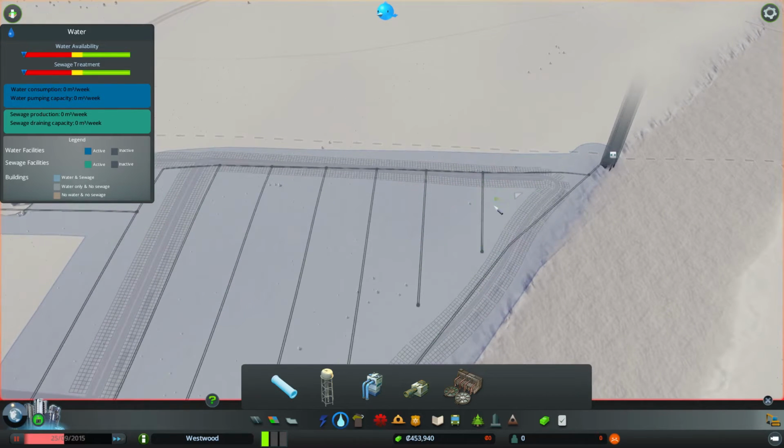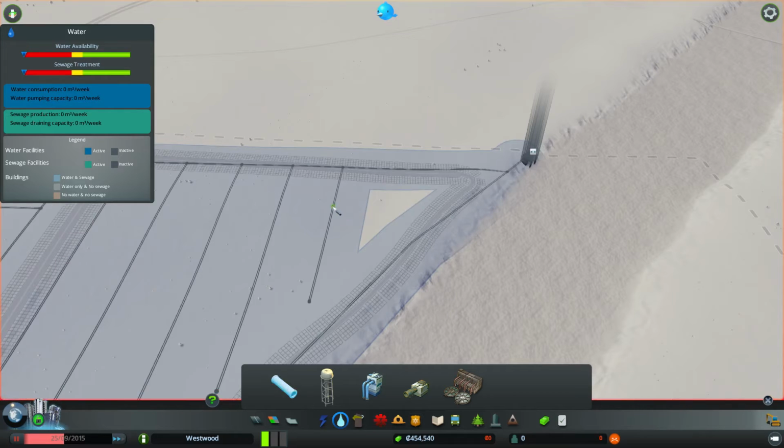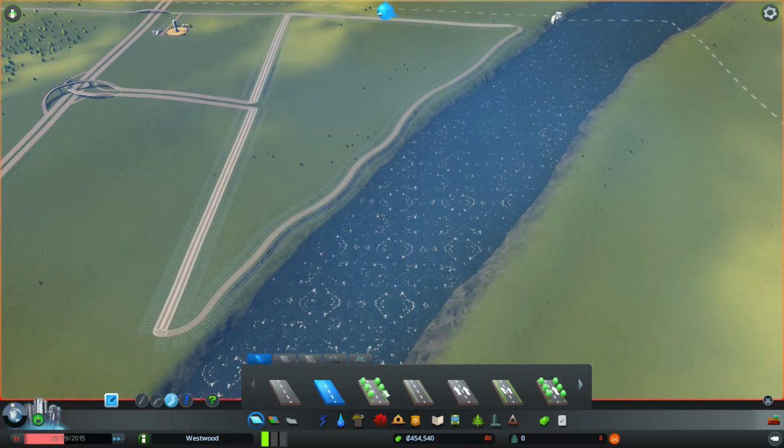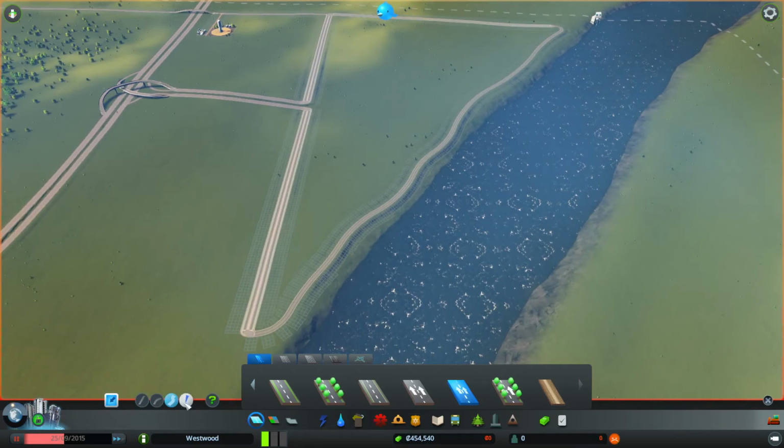I should have an eye out on our budget. And I think these aren't... Oh, well. Maybe it's better this way? No. Let's just leave this open for a second and let's just focus on roads. 2-lane with trees. 2-lane, lowers noise pollution, supports low traffic, increases land value. Yeah, I want that. Damn it. Cannot upgrade.